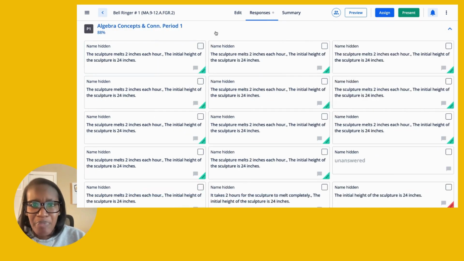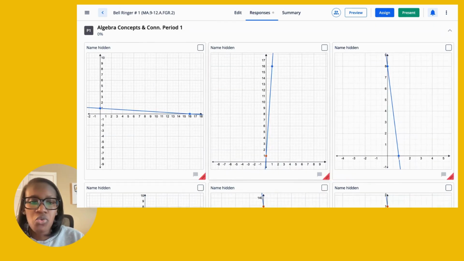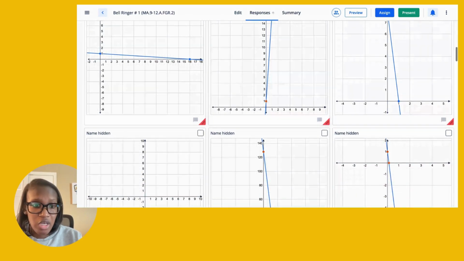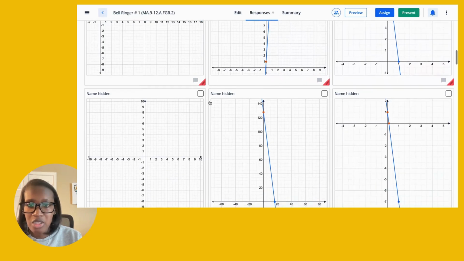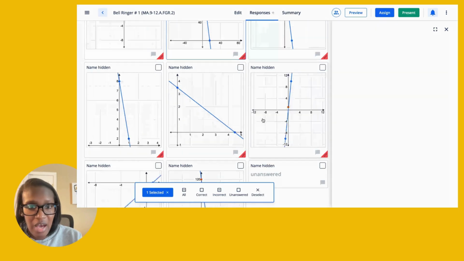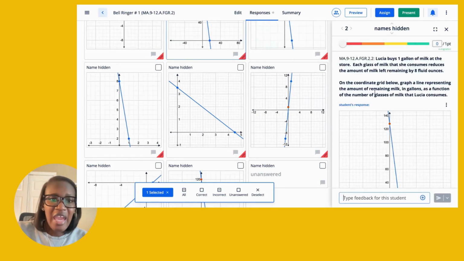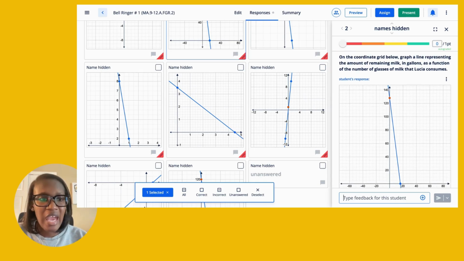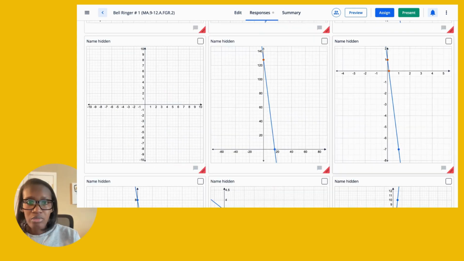Let's go back. Let's take a look at number two. For number two, we see our students were not as successful as they were with number one. Notice that we do have a feature in Formative. If you're a math teacher, the students can go in and put those graphs in, and we can actually have that option again to look. And if the graph was not per se, let's say it was half credit, we can actually go in and adjust that credit. And again, we can give those students feedback.